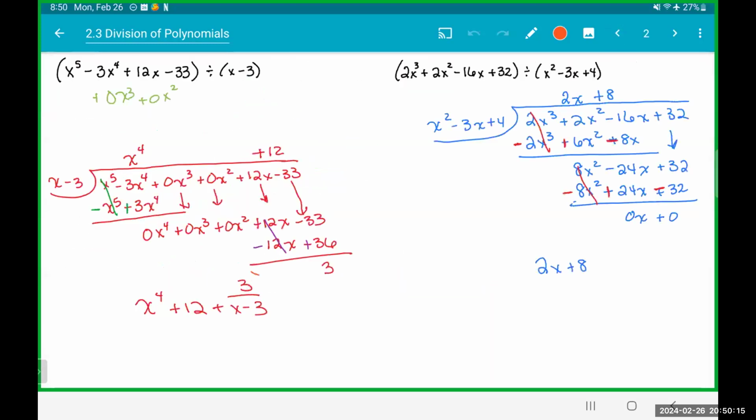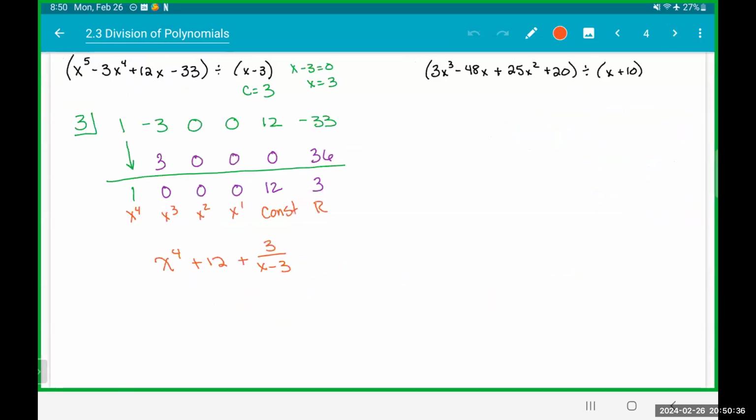When we come back over here, you see that's exactly what that answer was by the long division. So you can see many people prefer synthetic division over long division. On the exam, you will have one problem that says use long division and one that says use synthetic division. I don't really have a way to check which you did on homework, so do it as you choose, but you're doing yourself a disservice if you don't practice both. Question?